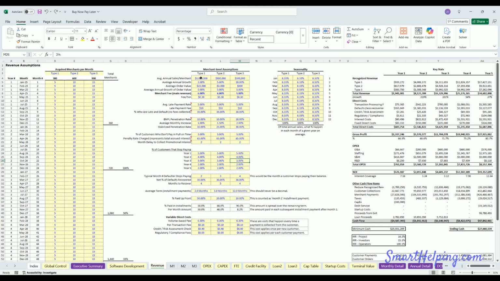Okay, so we did merchant revenues, we did late fees. Here's the buy now, pay later penetration rate. So this says of all of the revenue that the merchant's getting, how much of that revenue is going through the buy now, pay later system. So we can start off with maybe a lower percentage, and then maybe there's some monthly growth rate here. This is not a growth rate really, it's just an increase in this percentage. So in month 1, you get 10%, month 2 it'd be 11, and 12, and so on, and it goes up by 1% per month until we reach this stabilized rate.